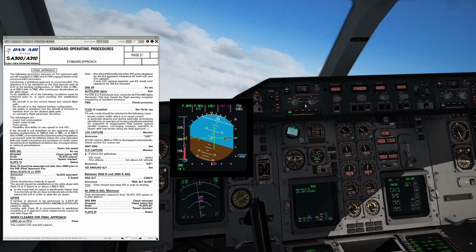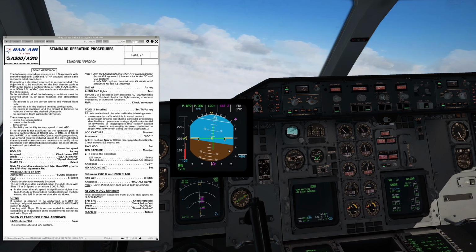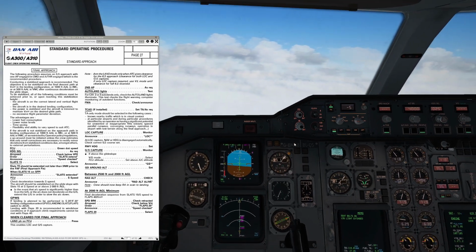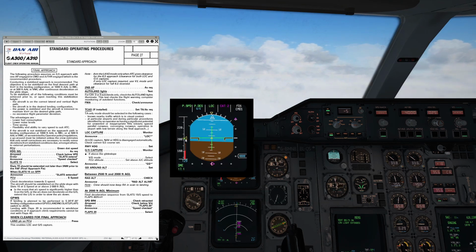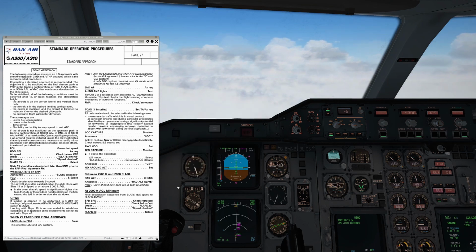We said that we need to be at PESEX at 4,000, and we're in a good position to do that because we're at 5,000 now. DME is 17, so the speed is good. A good rule of thumb is we want to be at 200 at 10 DME, and then we decrease the speed, so 190 at 9 DME, 180 at 8 DME. That's a very simple rule of thumb to control your speed.